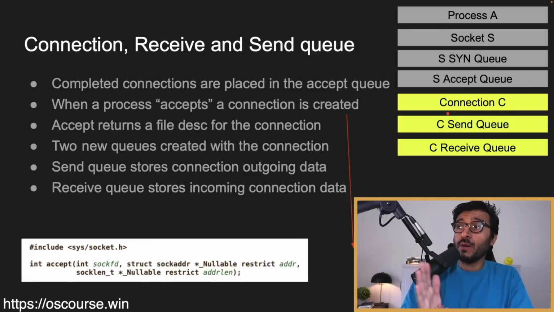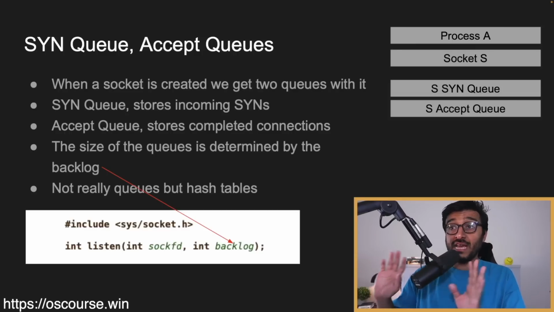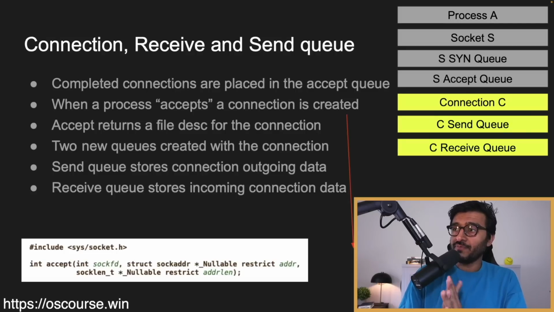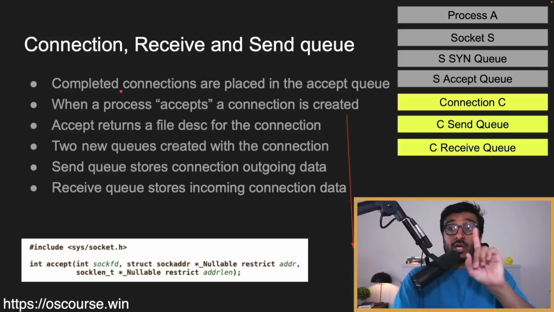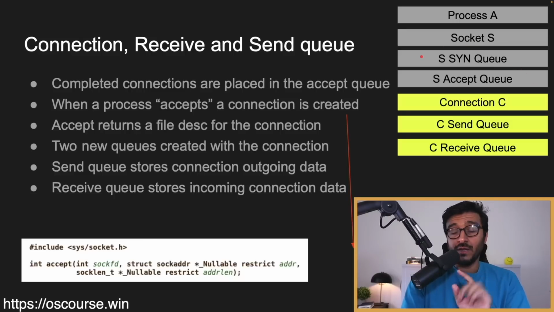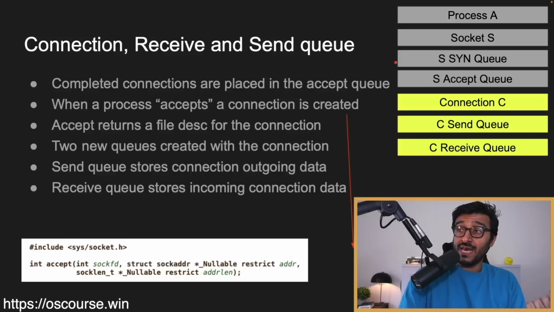So now let's talk about actually creating a connection. Up to here, we don't have a connection yet. We only have a listening socket. That is one file descriptor. Now let's talk about connections. Completed connections are placed in the accept queue. We talked about that. When a SYN is put here, the SYN entry stays here until we send back the SYN ACK, and then the client will send back an ACK, and then we match the ACK with the SYN here, remove it from the SYN queue, and add it to the accept queue. And now we have a full-fledged connection, but it still is not ready.